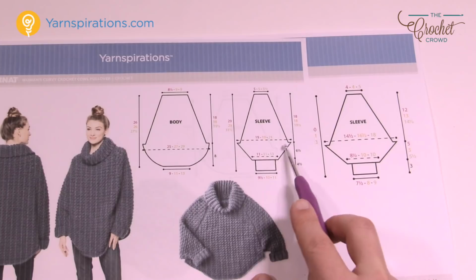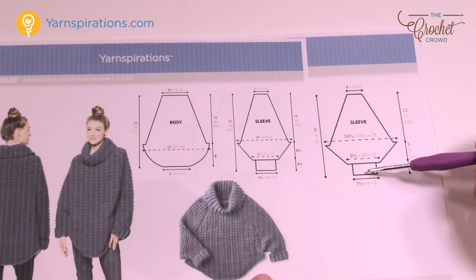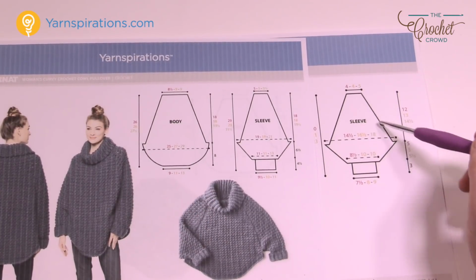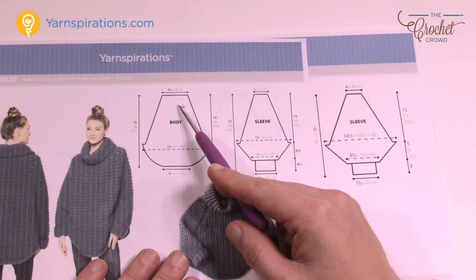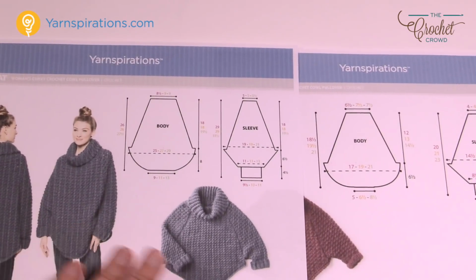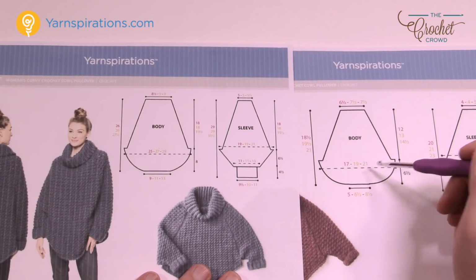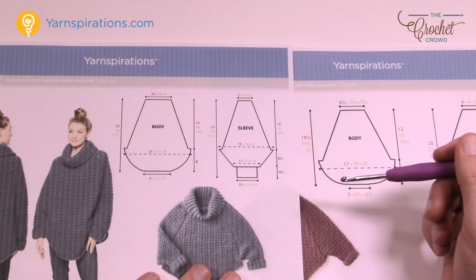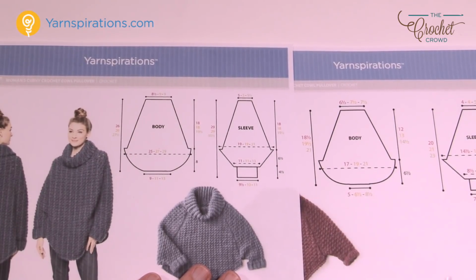So it's the cuff going out and then going in. Between here and here is all one particular body panel that we have, and then we just have to rotate it around and then sew it along the edges in order to bring it to conclusion. So the body is the same way as far as the adult body and the child body. It's the same shape, and again it's just different inches in order to give you the different sizes. What I'm going to be doing with you on camera is the child size version, because the stitch work is pretty much the same. The only difference is that there's a difference of stitch counting in order to compensate for the different sizes.